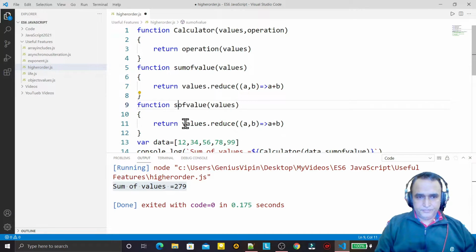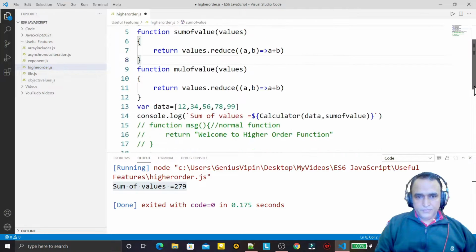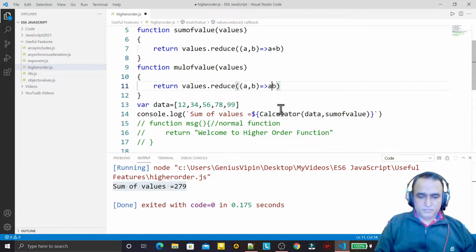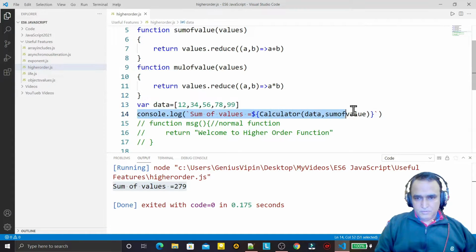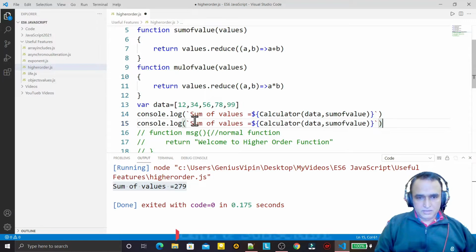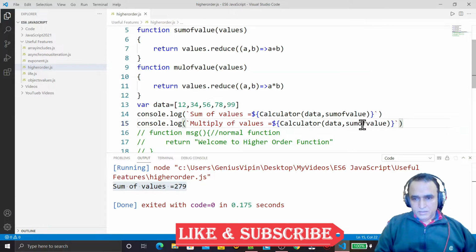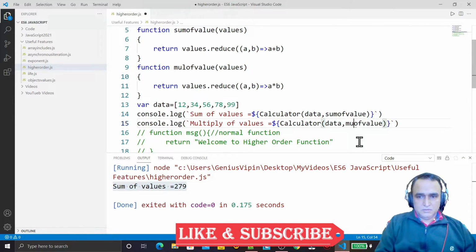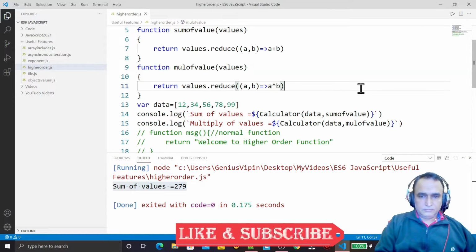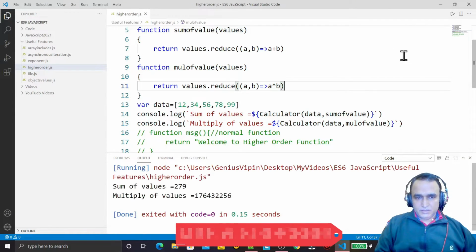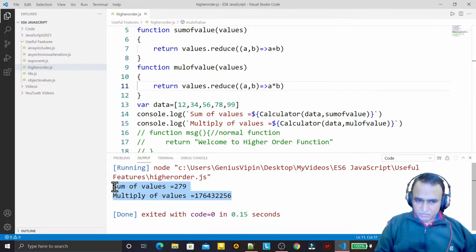I pass it in the console again, multiplication of number, and in place of sum I pass mul. Again I have the multiplication of the numbers.